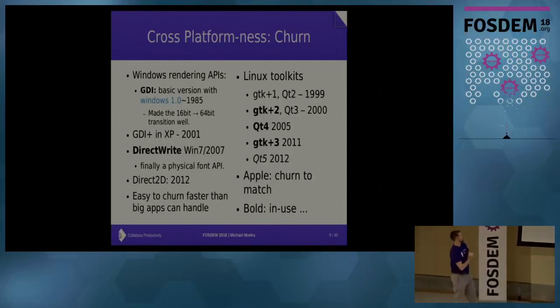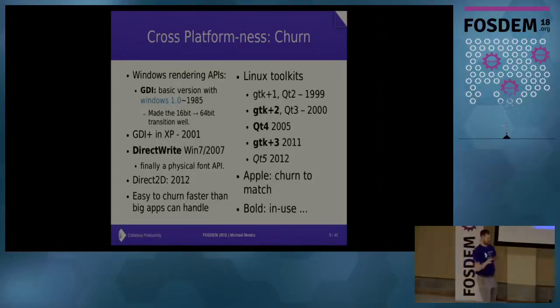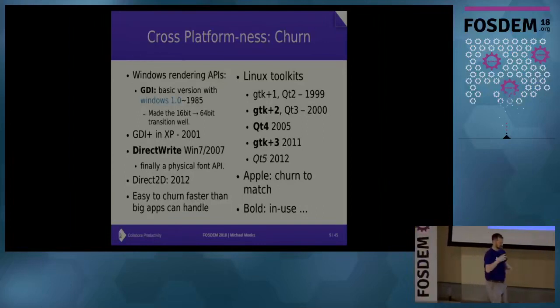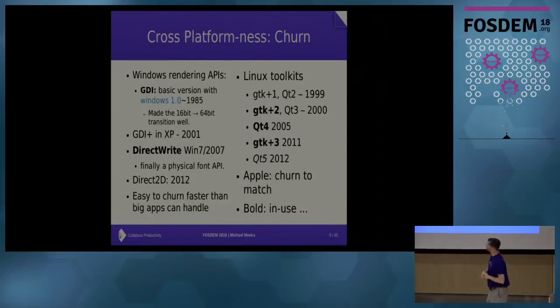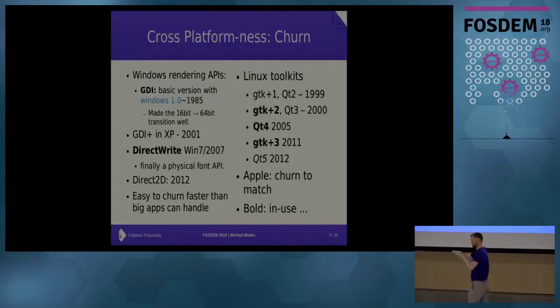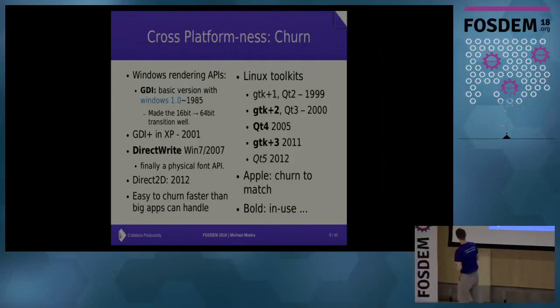So the Windows rendering API that we actually use to render LibreOffice on nearly 200 million machines is the GDI API, which came out with Windows 1. It was initially a 16-bit API, and it seems to have made the transition to 32-bit and now 64-bit quite cleanly, which is slightly baffling, isn't it? It has features like not having any alpha transparency unless you have separate alpha buffers that have been tacked on later into the API, and this sort of thing.